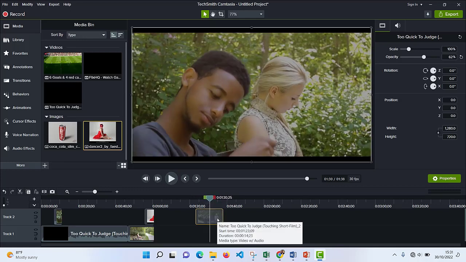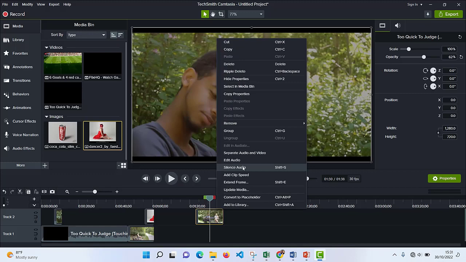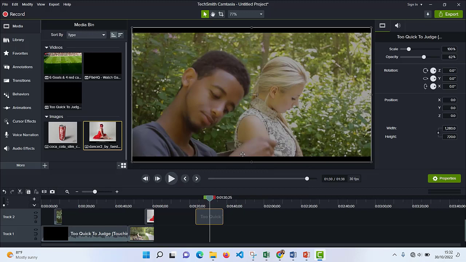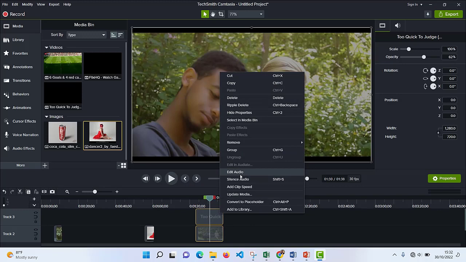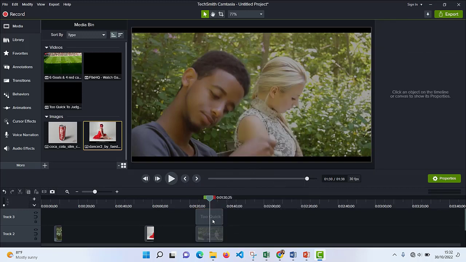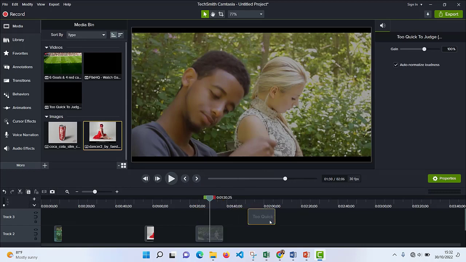It is also good. Or you can separate the sound. Let us explore that again. You can separate the video from the sound. So separate audio and video. Click on it, and then you are going to see that on top the sound is already there. Okay, the sound is already there, and now you have it here. So you have separated the sound. You can even play with it, delete it. Okay, these are all things that you can do in the given editing.